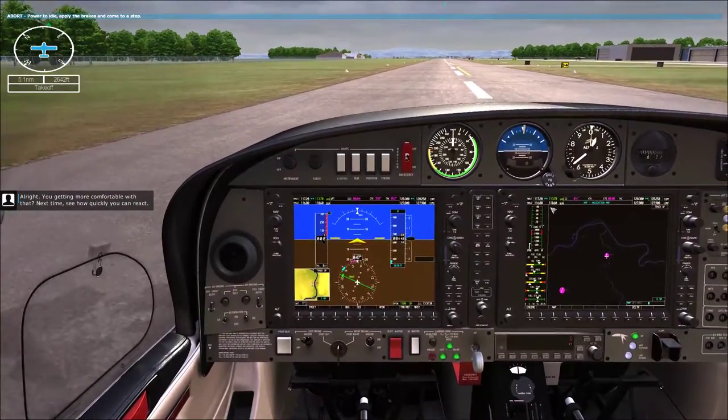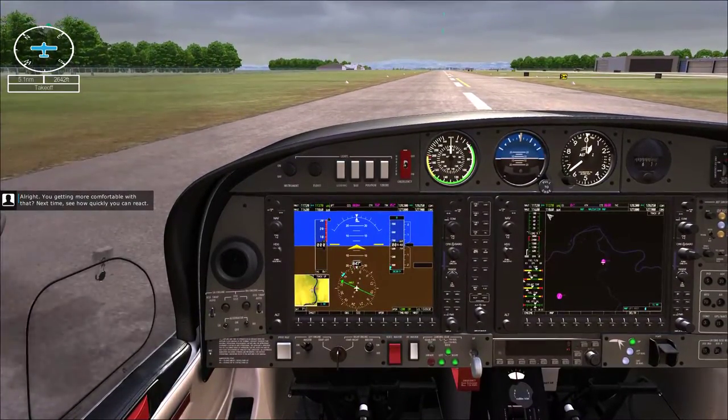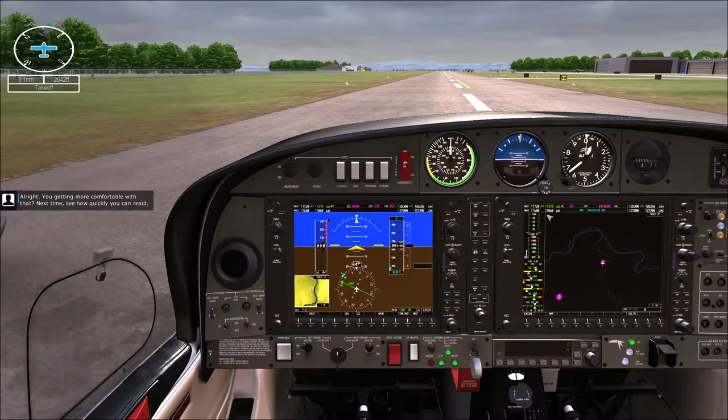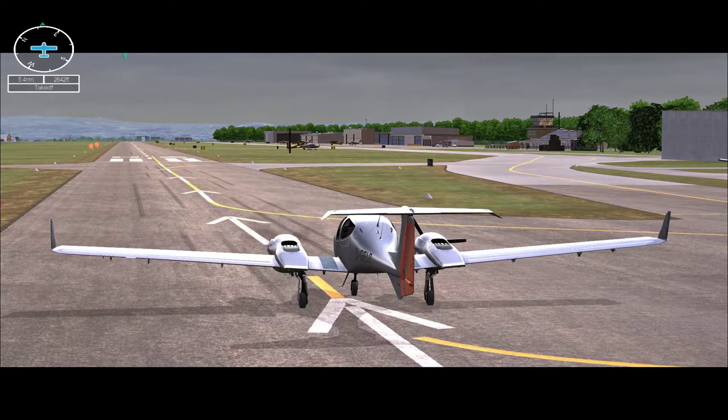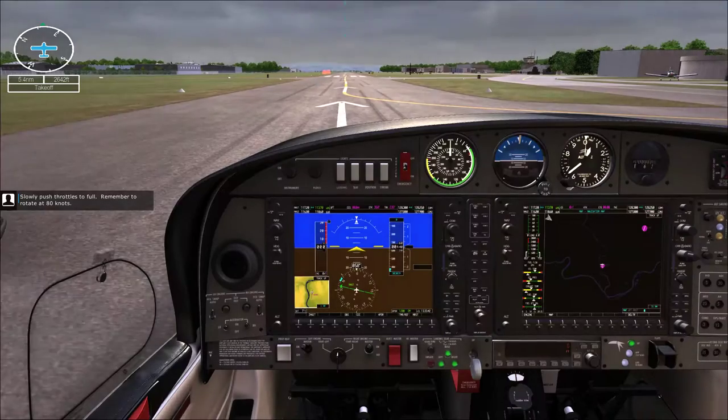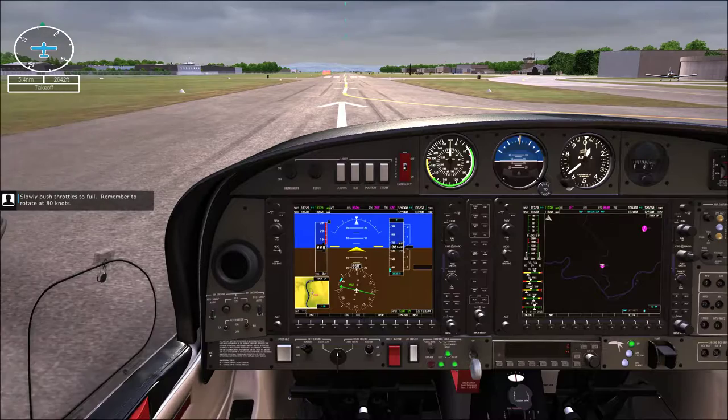All right. You're getting more comfortable with that? Next time, see how quickly you can react. All right. Let's see it again. Slowly push throttles to full. Remember to rotate at 80 knots.